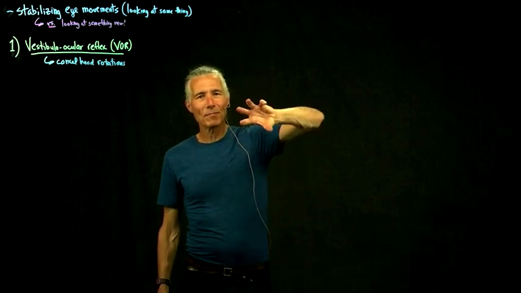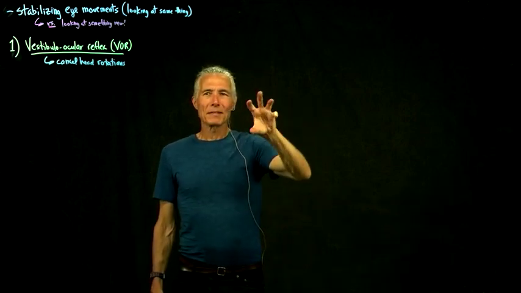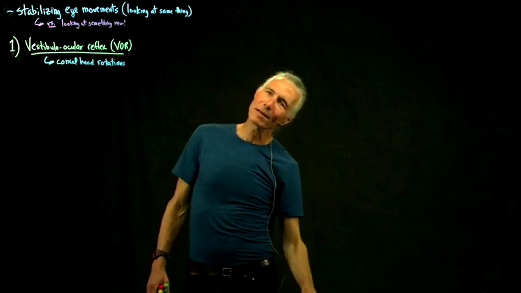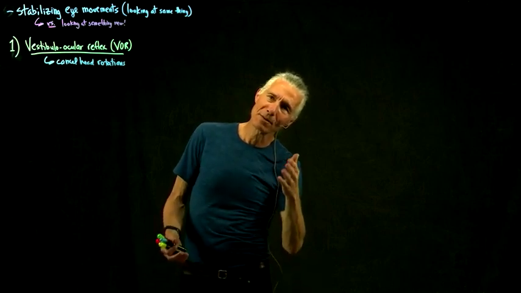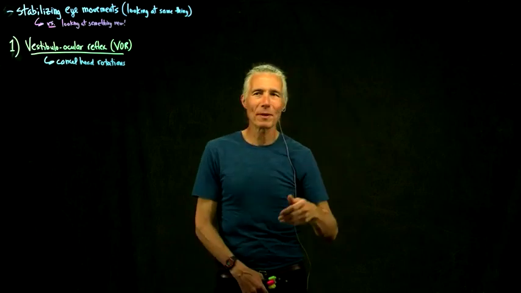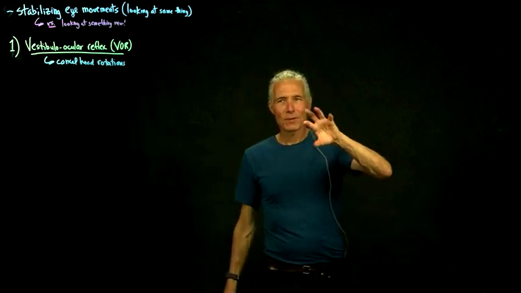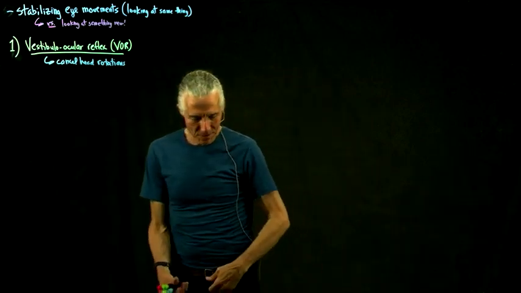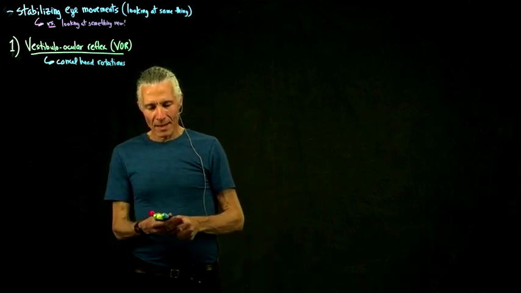The vestibulo-ocular reflex not only does left, right, up, down movements, but it rotates the eyeballs too. If you look in the mirror and just tilt your head, you can see your eyeballs rotating in the eye sockets. They can rotate about 30 degrees. So when you tilt your head like this, the world is actually still straight. You have to go to about 90 degrees before you get past the ability of your eyeballs to rotate. So this is a very fast system.